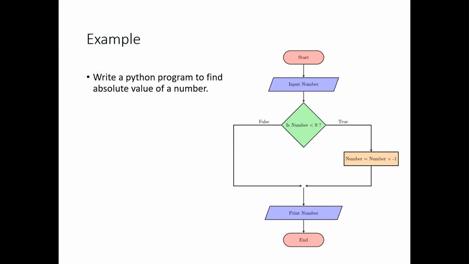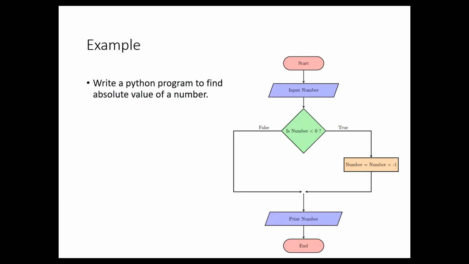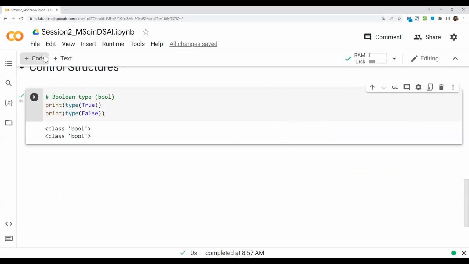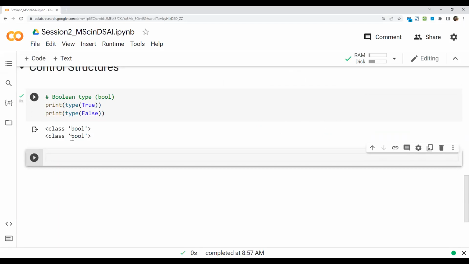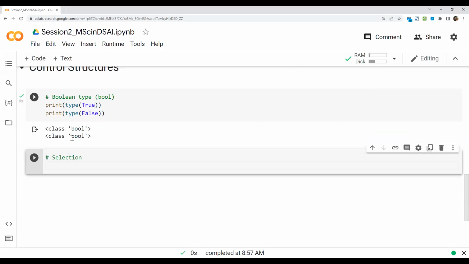Okay, let me go to the first one. We are going to look at selection, right? Let me take a new code window for the selection. Remember that in this particular case, we are going to get a number from the user, right? And if it is negative, we know what we are going to do.